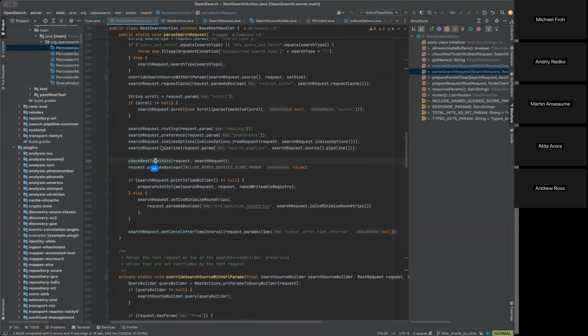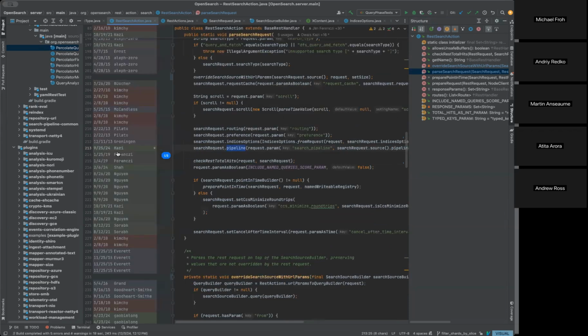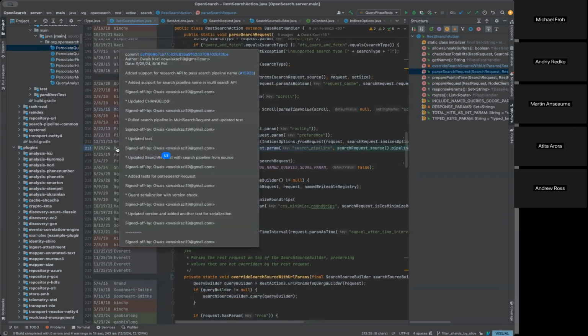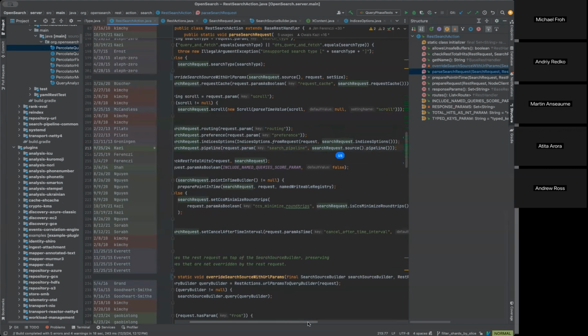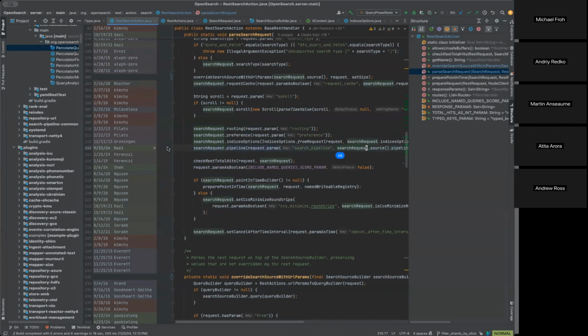So this one down here actually is kind of an interesting one. If I recall correctly, this is the one that OAS added recently. I personally found it mildly interesting. Previously, with a search pipeline, you could either specify a named pipeline as a URL parameter, or specify an inline search pipeline in your request body.